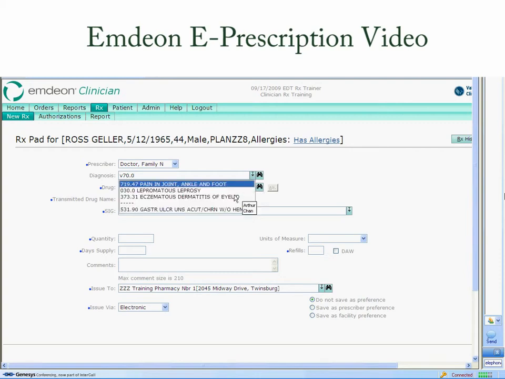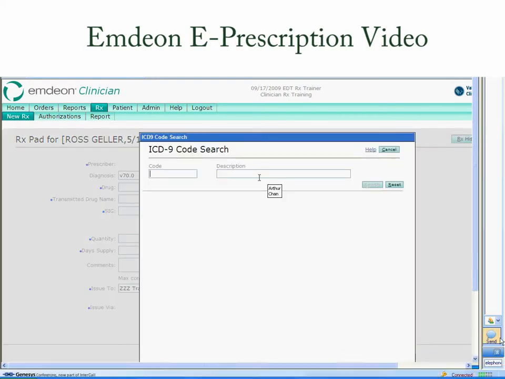You can simply choose from the list that you have created, or you can simply click on your set of binoculars, and you will be able to perform your ICD-9 search. You can either search by code or by description. Always remember to begin your search with what we call the wildcard, otherwise known as an asterisk, and put in the keyword and end your search with an asterisk and click on search.